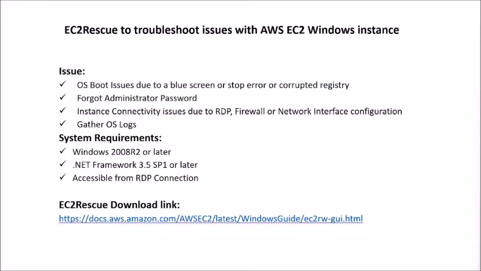In this video, I will show you how we can recover an AWS Windows EC2 instance using the EC2Rescue tool. If you have worked on Windows physical servers in the past, you might have encountered issues related to Windows OS corruption, or sometimes after security updates installation the system is not booting up, or you are getting a blue screen of death, right? Or maybe the server is not accessible due to RDP issues or some Windows firewall service issues, right?